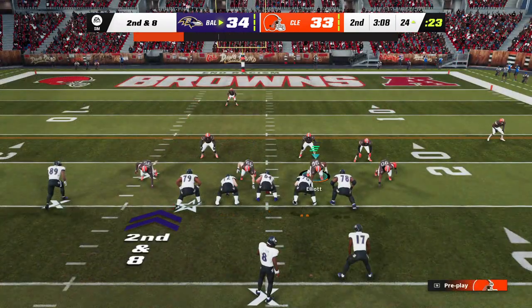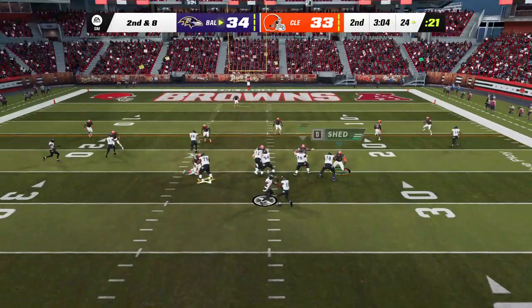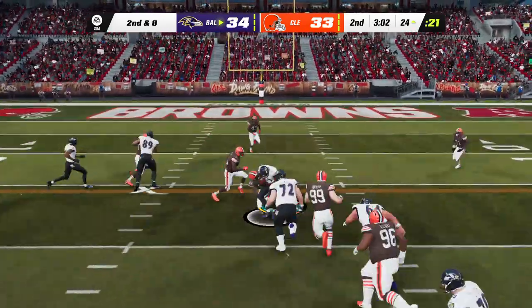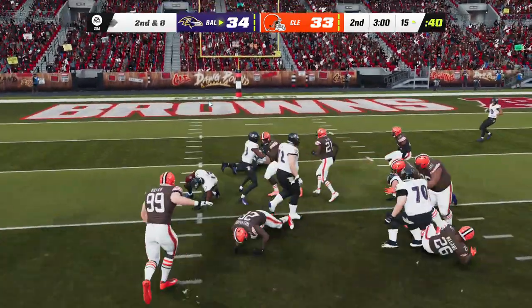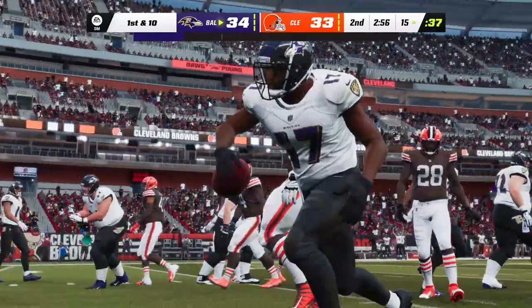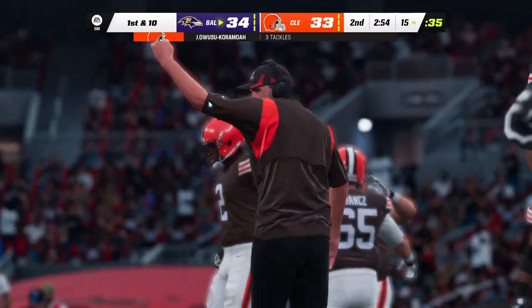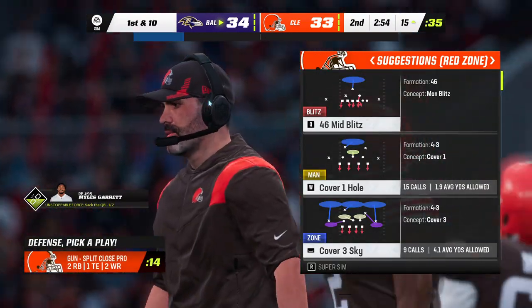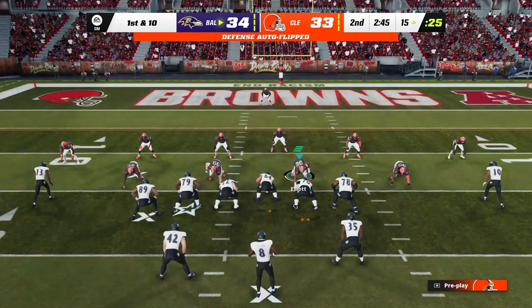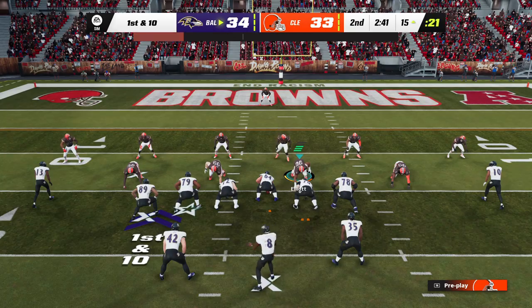Here's second and 8. We talk about defenders, specifically linebackers, keeping their eyes in the right spot. He had that eye down the entire time. And you know that's not easily done because they throw a lot of misdirection at you. They try and fool you and get your eyes in the wrong place. But you're right about that one. He correctly figured that one out and made a really nice play. Well, that was a unit that understood exactly where the first down marker was, handed it to their guy who could run it, created some space, and he got there.